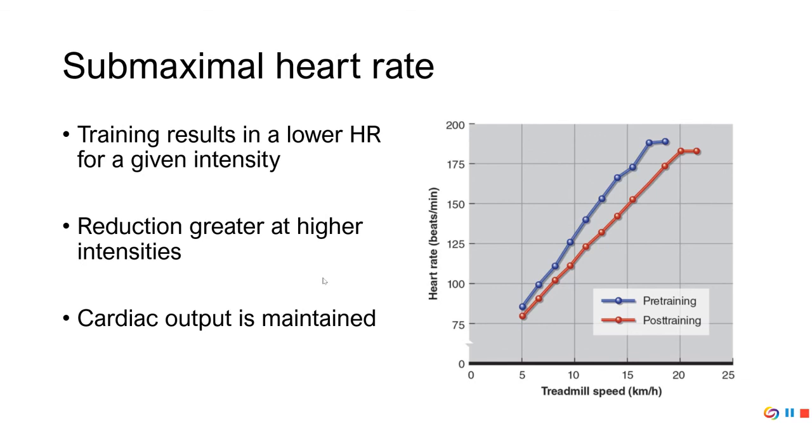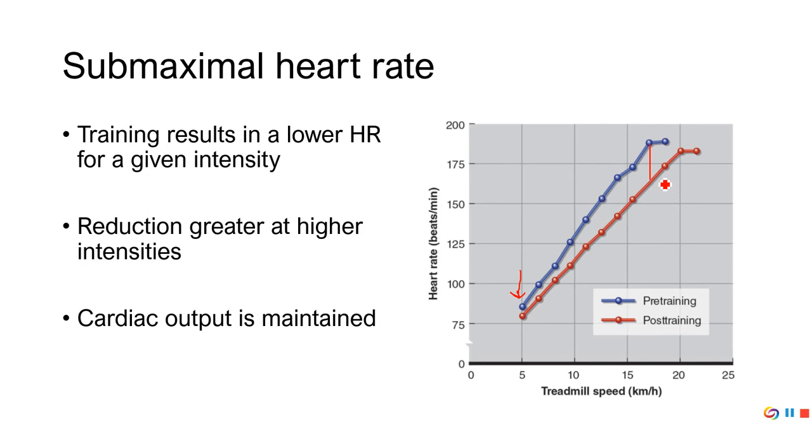All right. And so as a result, heart rate for a given intensity is lower after training. And again, we see that with this figure here. And what's interesting is that if you look, the difference between training and non-training gets bigger as intensity increases, right? So you look right here. Notice that they're pretty close to each other, but by the time we get up to max, this difference can be 20, 30 beats a minute. And that means that you've got a lot of room to improve.